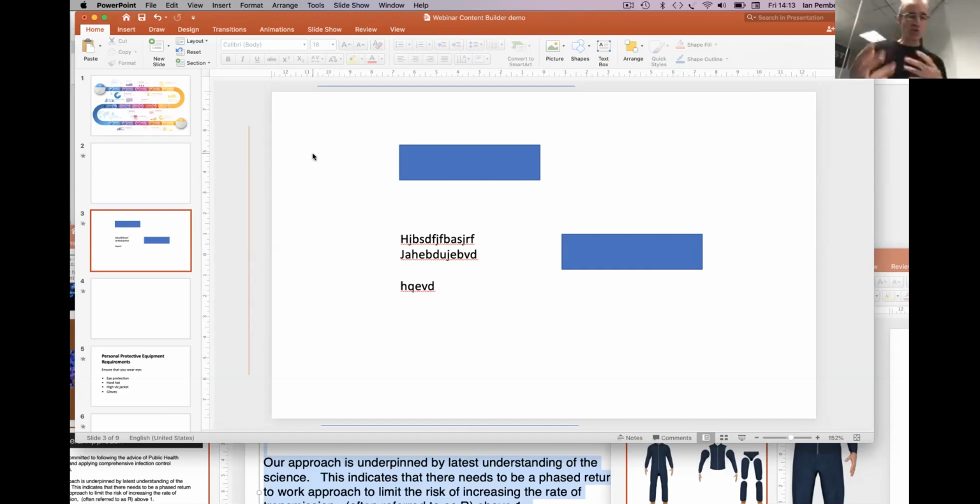So visual storytelling, as its name suggests, is all about being able to get your message across visually. And we know from the science that visuals are an easier way for the human brain to take information in. It also has the massive advantage that the average reading age of the UK working population is somewhere around 12 to 13 years of age.